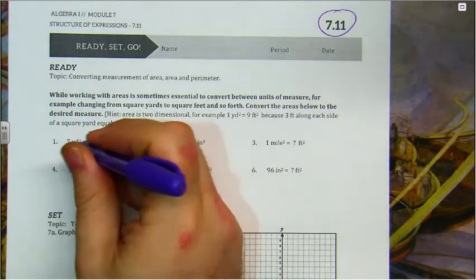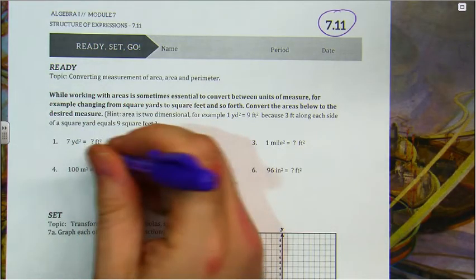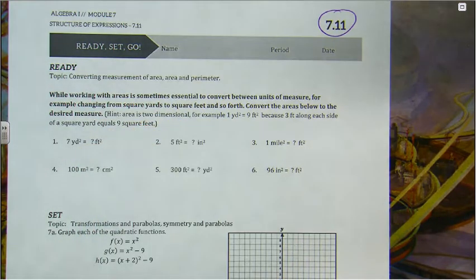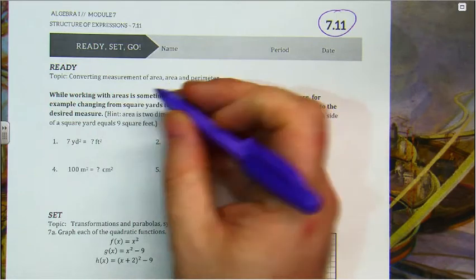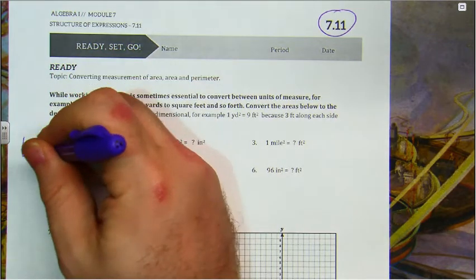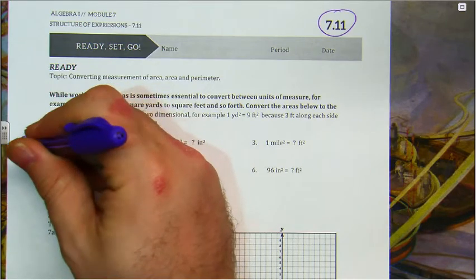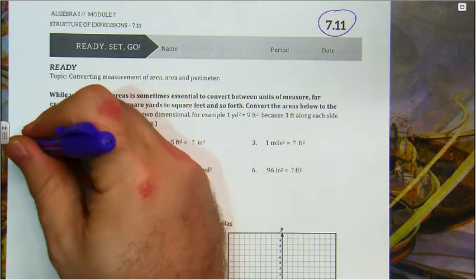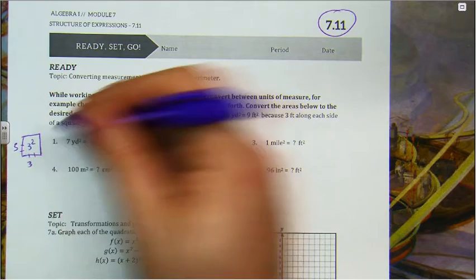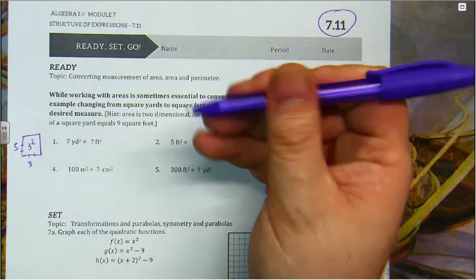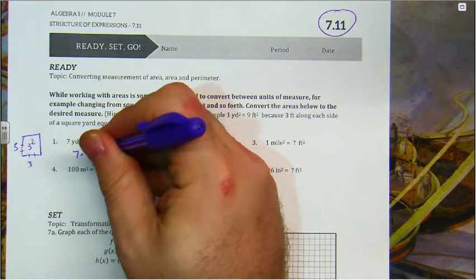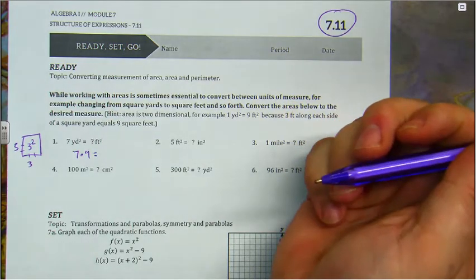So when we're looking at yards, if we have 7 square yards, we have to figure out how many feet are in a square yard. And in fact, the number of feet in a square yard, well, let's think about it. In a yard, right, a yard is 3 feet. So each yard is going to be 3 squared feet, so it's going to be 9. So we have to do 7 times 9 to figure out the number of square feet in our yard.